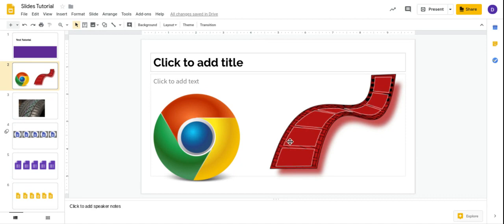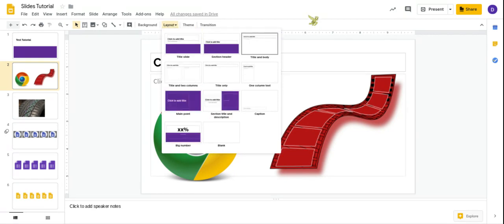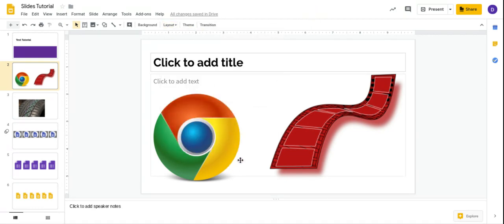There's lots and lots of different things you can do in here. There are lots of transitions, different layouts and themes, lots of things to play with as you're putting your presentations together. Opportunities for you to really personalize your presentations as you do them. Google Slides is great for not just presentations, but you could also do stop animation and other things with that as well. We'll look into some of those in further tutorials and further trainings. Thank you.